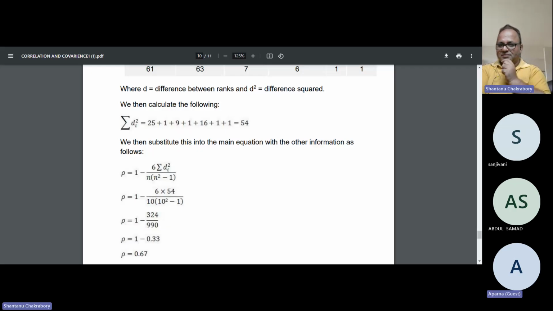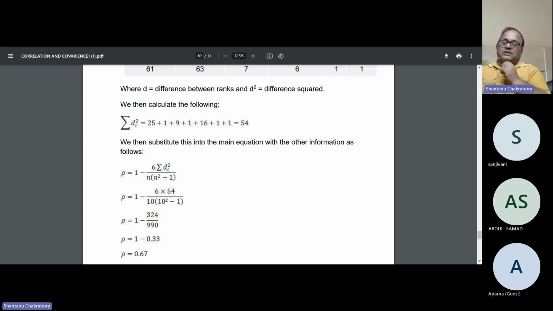Okay, understood. Yes, you have to rearrange. The person who's got the highest marks will have rank 1. The person who's got the lowest marks will have rank 10.